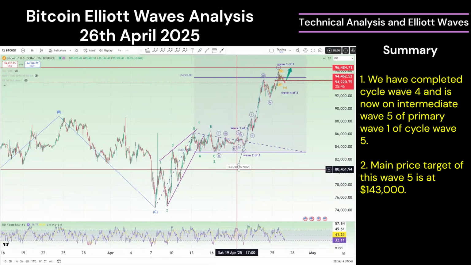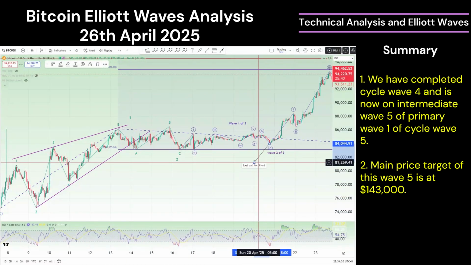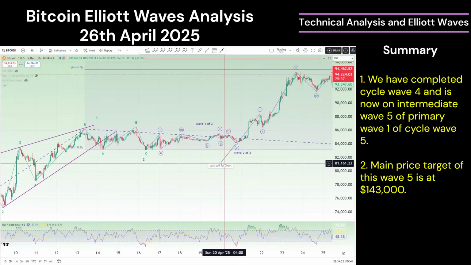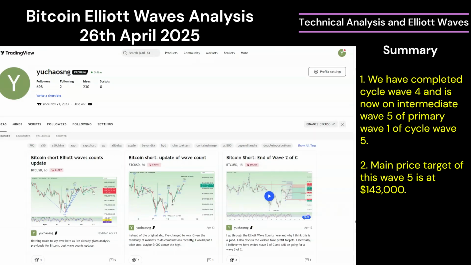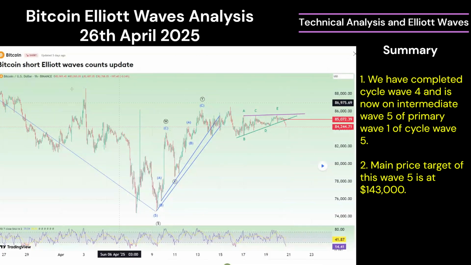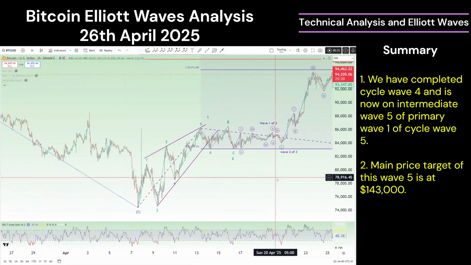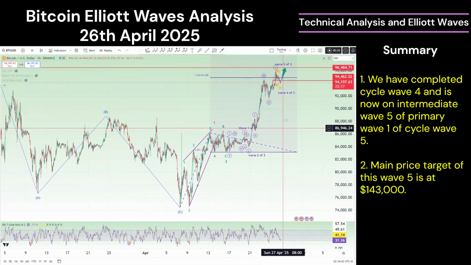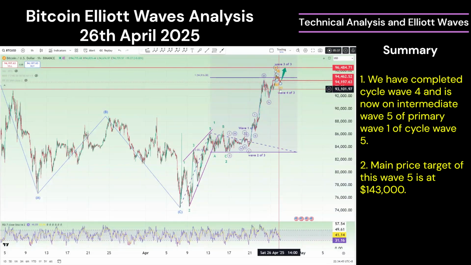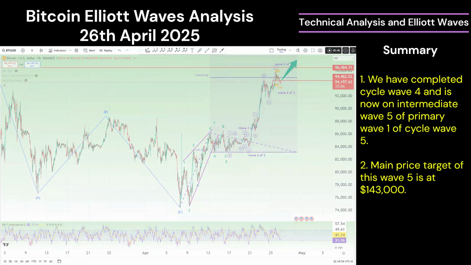So I labeled these over here. Just to take note that I did make a wrong call here, where I last called for short. This was the call on the 21st of April, where there's a breakdown and I called for a short. So this is a wrong call, and I just want to be very transparent about this. So we are expecting a wave 5 of 3, and then we look at the big picture again.